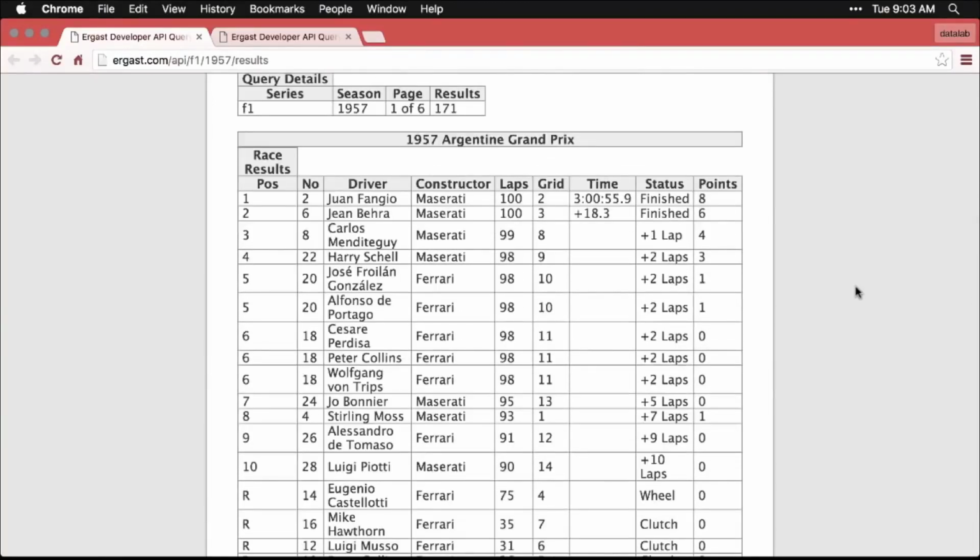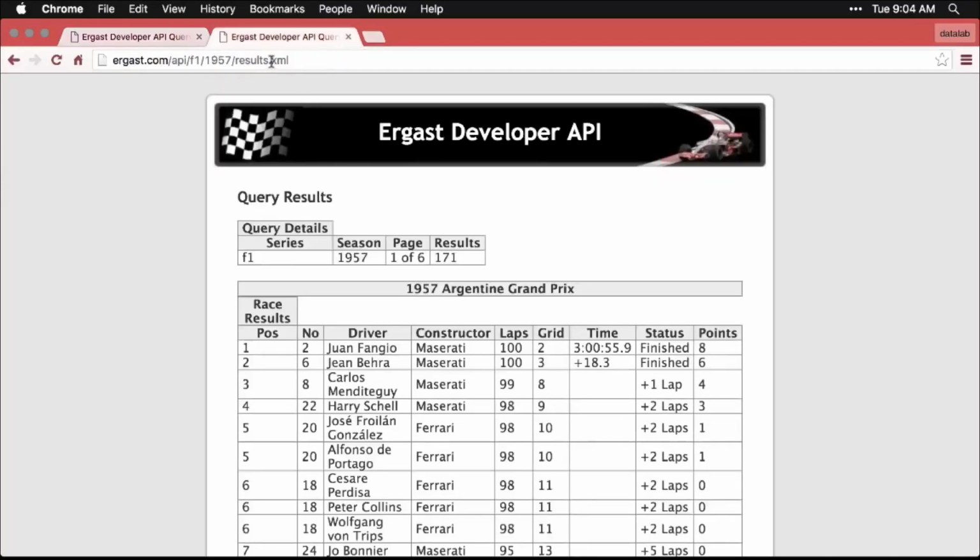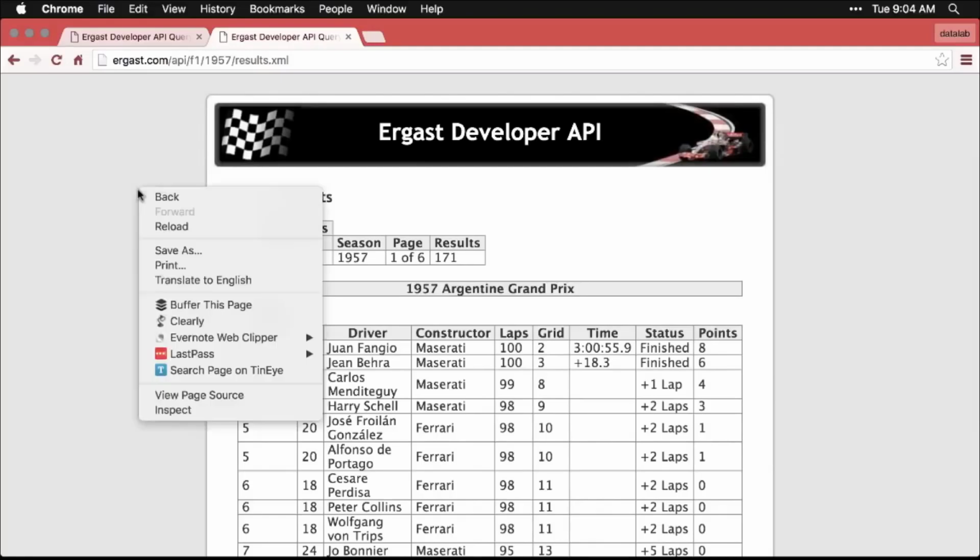So this is a data set that's being displayed in a web page. If you want to see what it looks like in XML, all you have to do is type .xml onto the end of this. I've done that already, so I'm just going to go to that one. You see, it's only this little bit that I've added, .xml. Now, it looks exactly the same because the web page is structuring XML data by default. But if you want to see what it looks like in its raw format, just do an option click on the web page and go to View Page Source. At least that's how it works in Chrome.